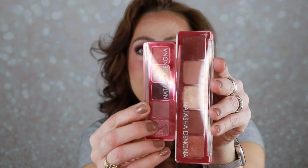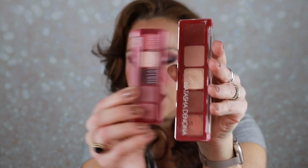While I was going through my stash, I also saw this one, and this was a special edition through Boxycharm that Natasha did, and it is a slightly bigger version, very similar, called Cupid. And I didn't think you could get this, but when I was looking online, you can get this on Walmart. I was on Walmart's website, and there it popped up when I searched, and this is the Cupid palette, and this is gorgeous. It's bigger, again, those pretty pink mauve tones, and it was about $25. I was shocked. So I, of course, will link this below. For $25, that's a steal. I was excited to see that.